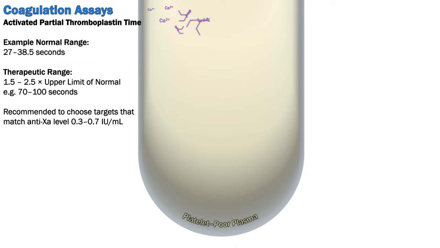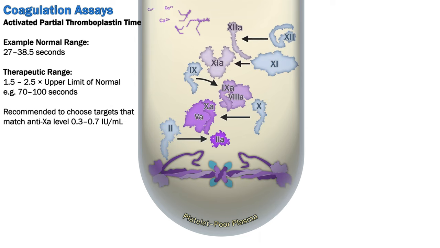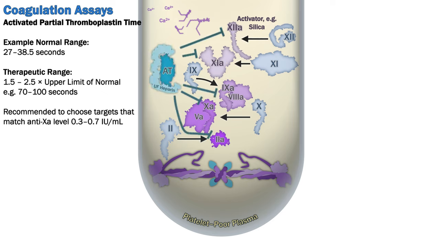Now onto the partial thromboplastin time. It's called that because the sample has phospholipid and calcium added, but no tissue factor. This is the first time I'm going to explicitly address the contact activation pathway, because it has very little significance in vivo. A complete deficiency of factor 12 will elevate the PTT but tends to be asymptomatic. Now they use a specific activator such as silicate or ellagic acid, making it the activated PTT. Because the cascade is inhibited by antithrombin at many points, it's a sensitive test for the effect of heparin and remains a common means of monitoring heparin therapy, although anti-Xa assays seem to be becoming the gold standard. It's less sensitive for more narrowly targeted drugs like enoxaparin, fondaparinux, and DOACs.